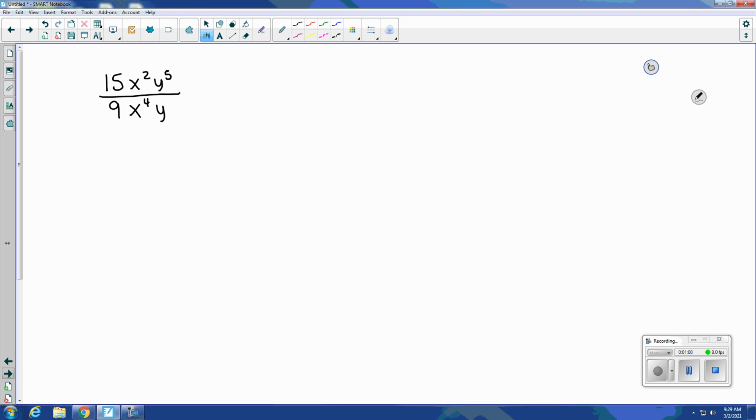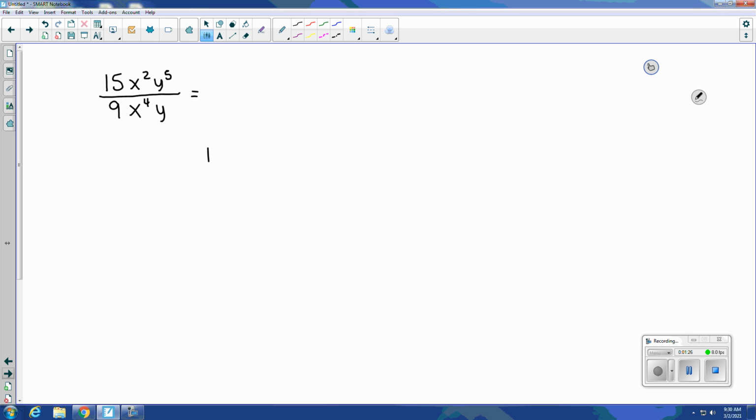In the numerator, we have a monomial term, and in the denominator, we have a monomial term. And to simplify this, what we're going to look at is what can we cancel out that exists in the numerator and the denominator. And then we'll break down why the cancellation works. What we might say first is let's focus in on the numbers. 15 is not evenly divisible by 9.